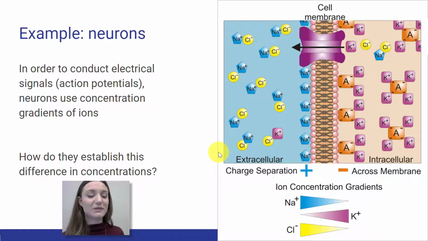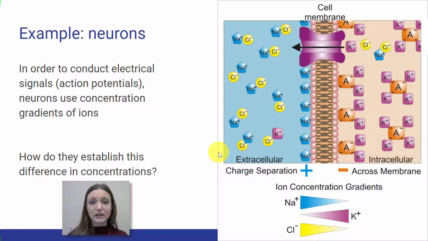Okay, this transporter is in high concentrations along the axon of neurons, and it's what allows neurons to basically function, to send electrical signals. So in order for neurons to send signals from one part of the neuron to their connection with another neuron, they need to create what we call an action potential, which is basically just an electrical signal. And they generate that electrical signal by differences in ion concentrations on either side of their membrane. Okay, so they have a resting potential, which means a difference in basically charge on their membrane that is the result of these different ion concentrations.